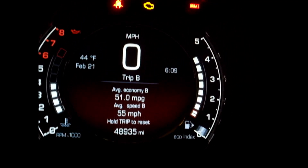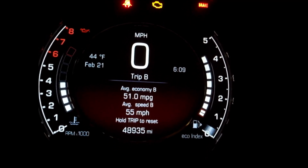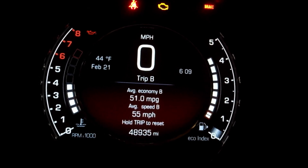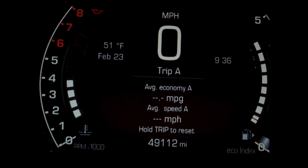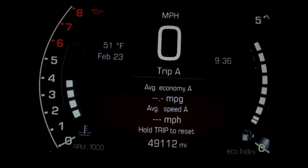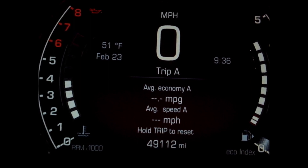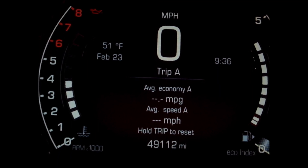Traffic's going to pick up now since it's six o'clock — people are headed to work, so I have to drive like a normal person now. In an Econoline you could drive 55 and people won't bully you, but in a little car people kind of bully you. I attempted this road trip at 55 mph — 48.7 is what I could manage. I think the problem is the mountain: that 12-mile climb really hurts my fuel economy. As long as I'm crossing that mountain, I'm not going to get 50 mpg.